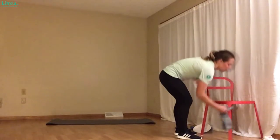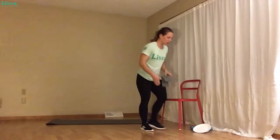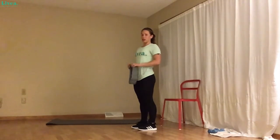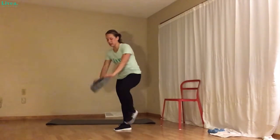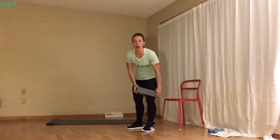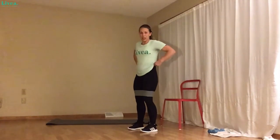Now, we're going to work our glutes, or our bottom, which is a very important muscle group to work, just because they are a big muscle group and they are involved a lot in our posture and our walking and things like that, our gait and everything. So for this, we're doing a single leg thrust. I'll demonstrate, but we're going to pause at the top for 3 seconds. Every time we come up, we're pausing for 3 seconds. We're doing 15 on each leg.